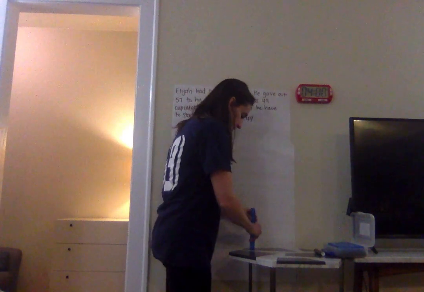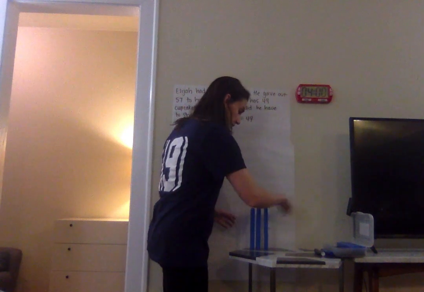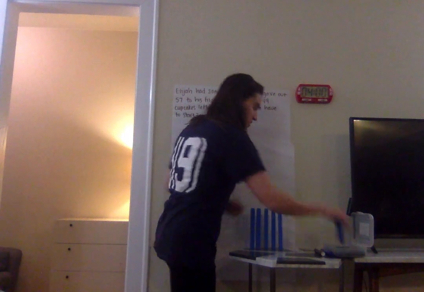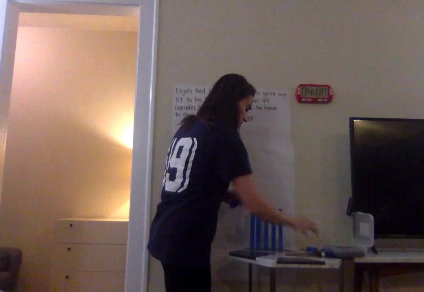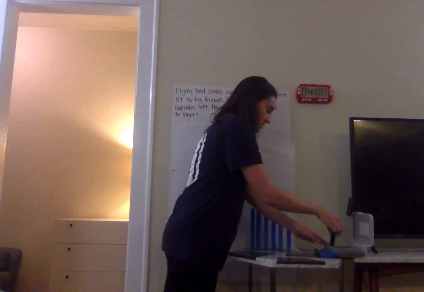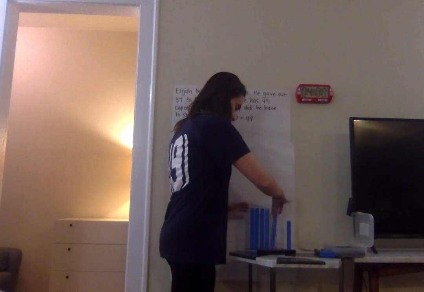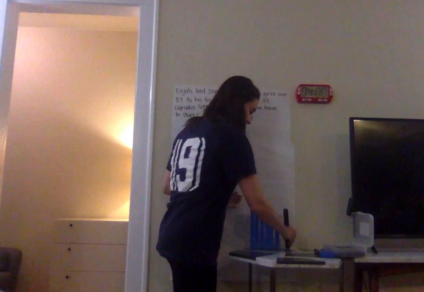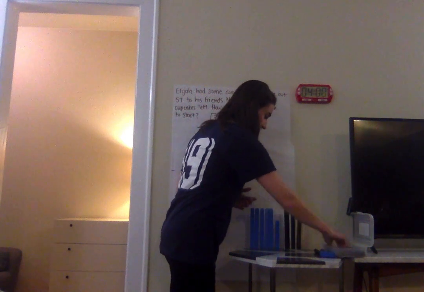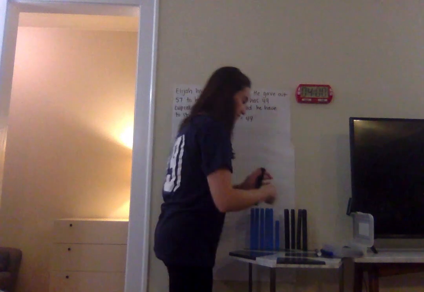So let's start with 10, 20, 30, 40, 50. This is a 10, so if I take away 3, that gives me 7. 57. Okay, cool. Now I need to get out 49. Put these closer together so we can actually see them. Here we go. Okay. 10, 20, 30, 40, and take off 1 from a 10, and that's 9.